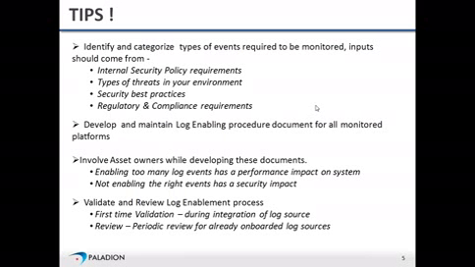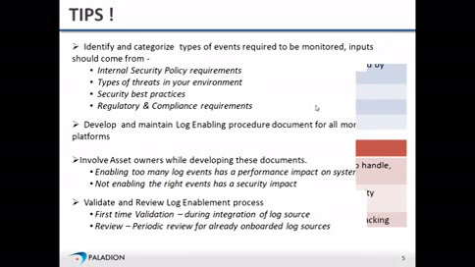Then moving forward, validate and review those documents and the log enablement process. The first time, you do a validation when you integrate the log source, then do a periodic review of onboarded log sources. So you say that I have enabled those log sources with a predefined process, and it has to be reviewed on a periodic basis. If I say that these are the checklist for enabling logs on a log source, I have to periodically review those settings so that the right kind of events are coming to my SIEM.